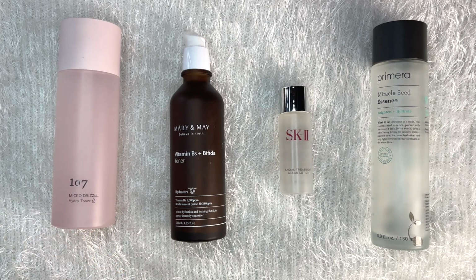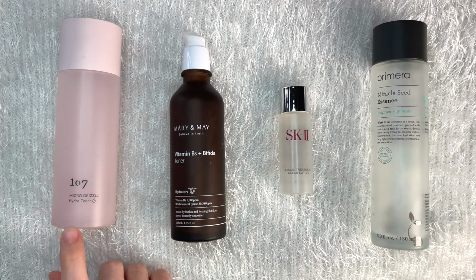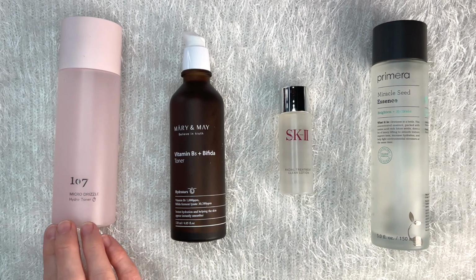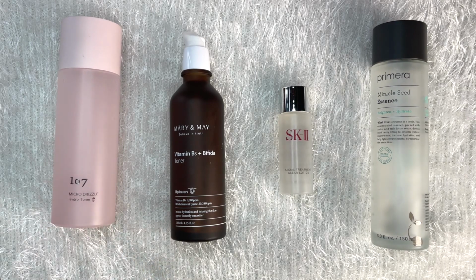The 107 brand is all about vinegar. And it's funny, with this toner, I sort of felt like I wasn't seeing anything with it until I tried using it as a sheet mask. It really lends itself to a system where you're locking it into your skin, right? One more thing. On the topic of making your own sheet masks, that is where you start to realize why each little sheet mask pouch has so much product in it. You will go through products a lot faster.